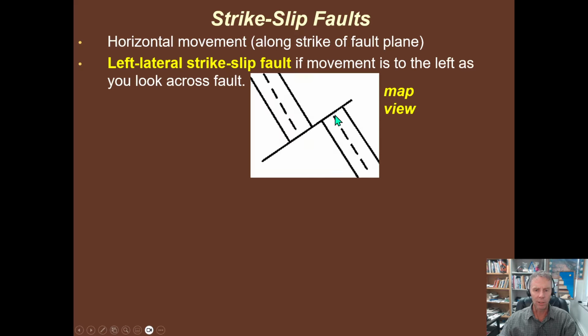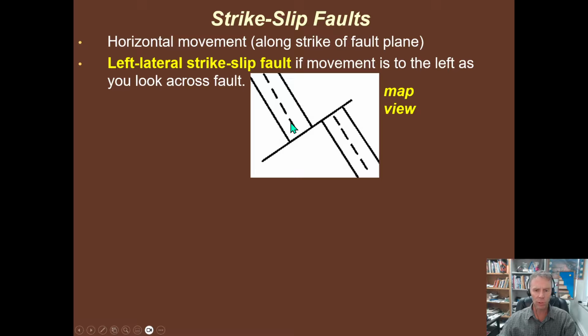And so what I've drawn here is, let's say this is a road. So this is a road that crosses a fault, and at some point the fault has an earthquake and the road gets displaced, and this is what we see after the earthquake is over. So we can see that the road here has been displaced, and the way you want to figure out these types of strike-slip faults is you stand on one side of the fault. So let's say I'm standing over here on the below or south side of the fault, and as I stand on the road and look across the fault, in order to see the rest of the road, I have to look to my left.